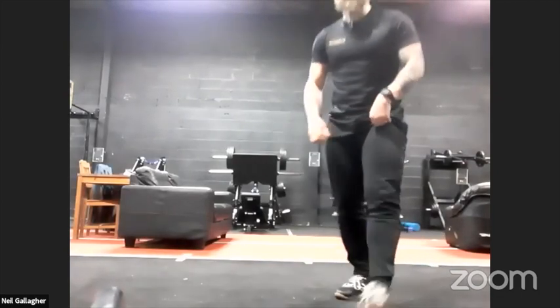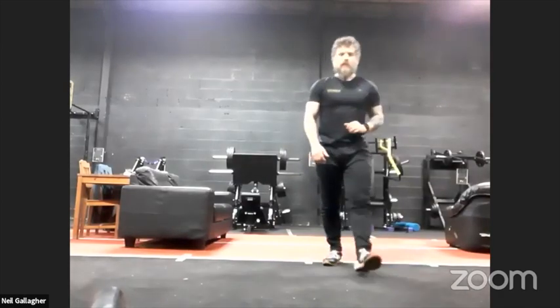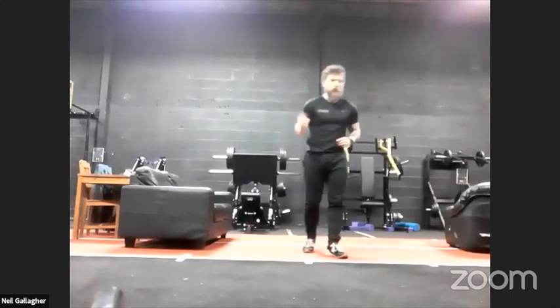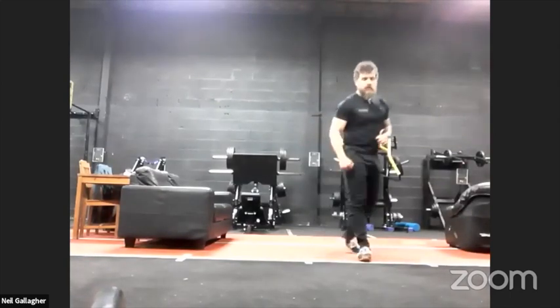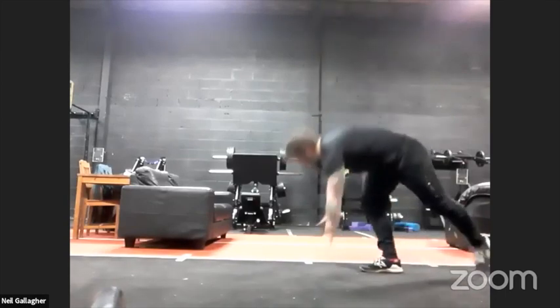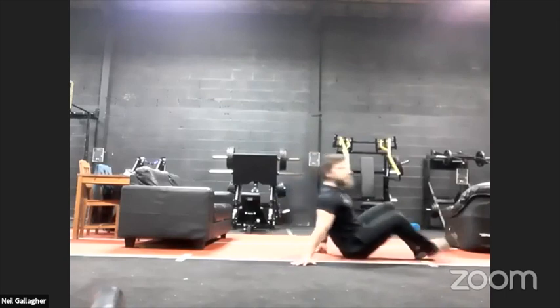So again, nice light jump, step forward, step back, swap feet. So when you step forward, step back, you're alternating the leg each time. So it's only one jump, one step forward, one step back. Just getting into that rhythm. You're halfway through. Your next one's going to be an alternating jackknife. We've done that. In fact, we may have done it 2 weeks ago.